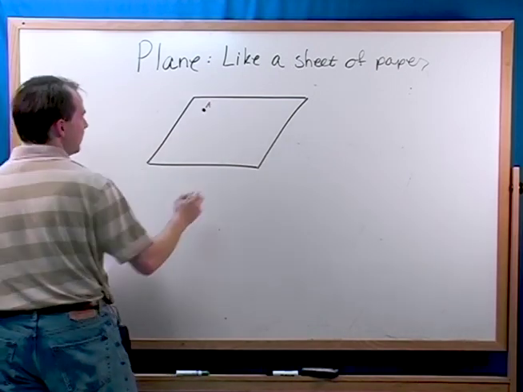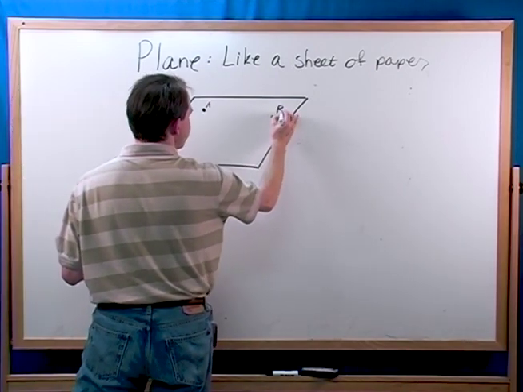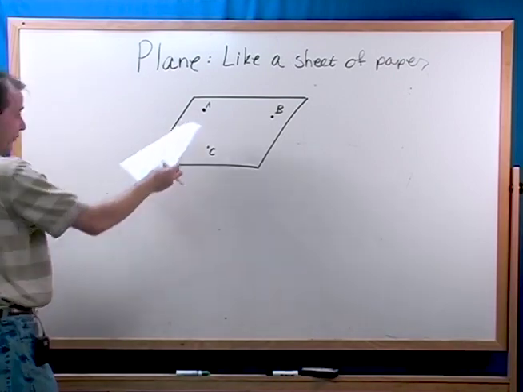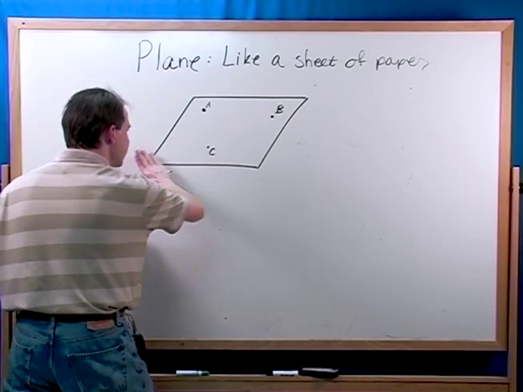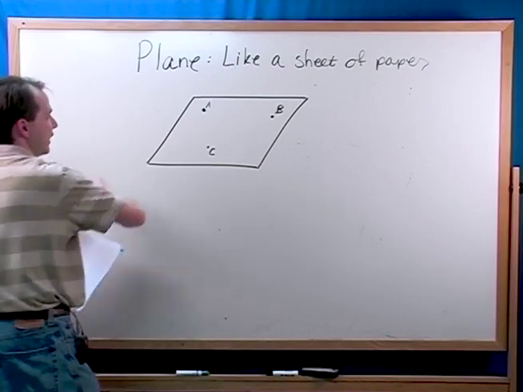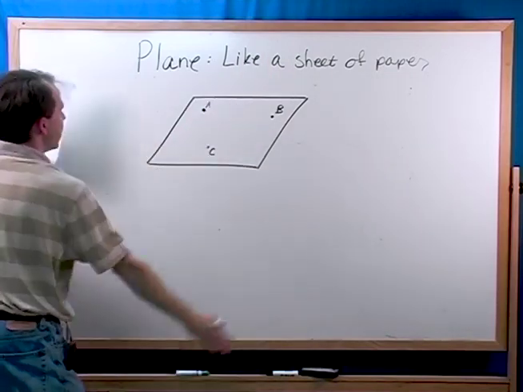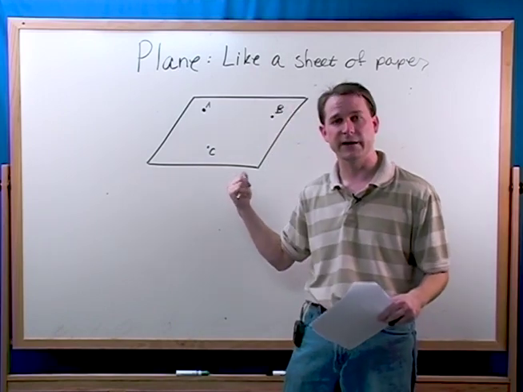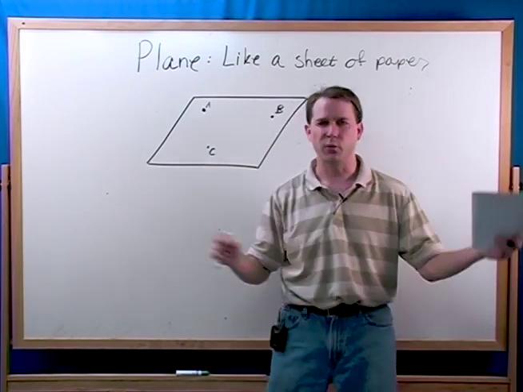That would be point A. Some point over here would be point B. Some point over here, C. Okay. Once you have these 3 points, you can cut through them with this thing called a plane. It goes on and on forever and ever and ever in all directions around there. Now that may take a little bit of getting used to here, this concept right here. The fact that any 3 points give you a plane.